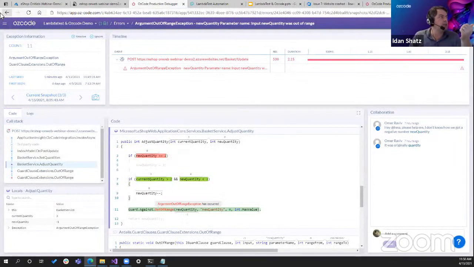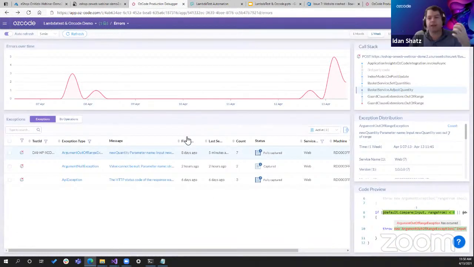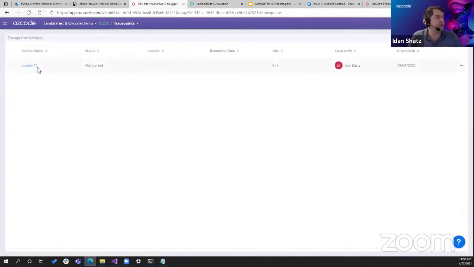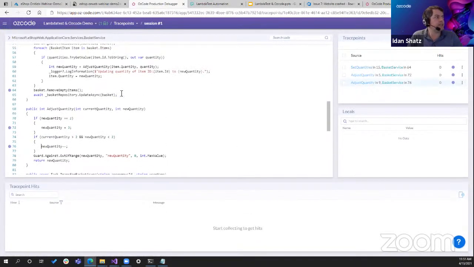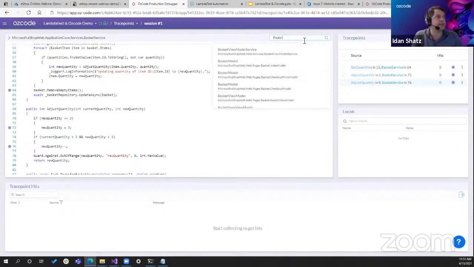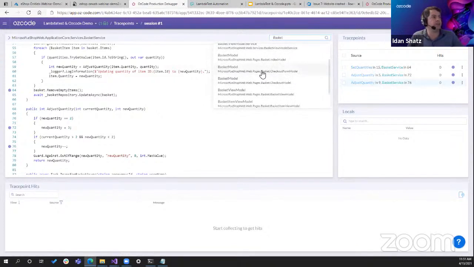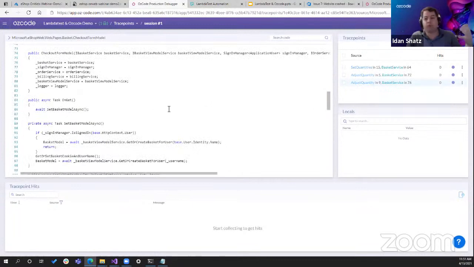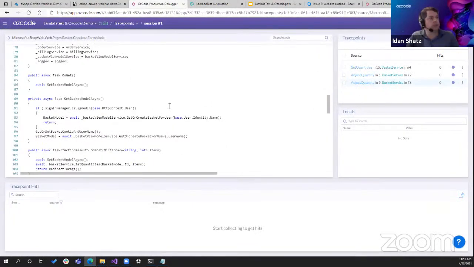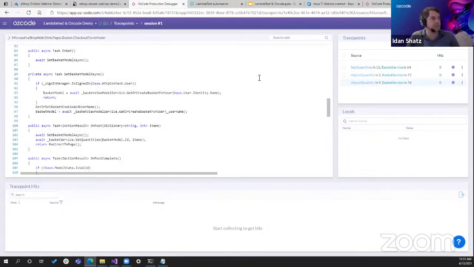It's really cool to understand what is going on, but sometimes we want to have more insight into what really happens during every request. And for that, we have the ability of adding trace points. So we created a session here. And as you can see here, we can search for any symbol. I can search for basket, and I can see all the symbols that have the basket model, and you can see all the code from the production system. Now, you don't need to set up any code integration. What you see here is decompiled code.